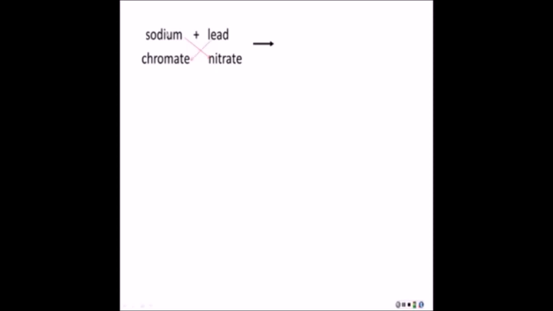What could not happen is the sodium combining with the lead. That would be two positives coming together. Or the chromate combining with the nitrate. That would be two negatives. That wouldn't happen. So therefore, our possible products are these two. And out of these two, one of these is our precipitate. It's either sodium nitrate or it's lead chromate. Now, if you recall in the solubility rules, it said all sodium compounds are soluble in water. So it shouldn't be this one, it should be that one. But we can verify that.